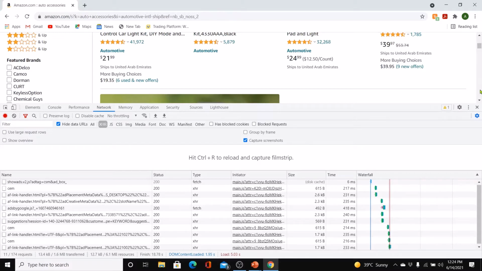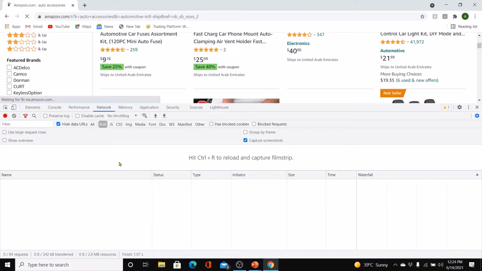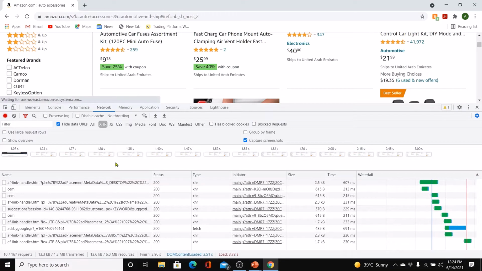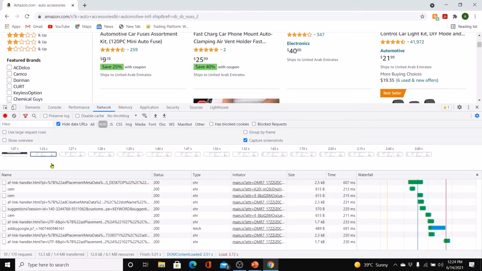The other interesting thing that we can do with the network tab is we can enable screenshots here, capture screenshots that is, and then if we follow this command, press Ctrl and R, we will get the screenshots, right? And we can see how this page was rendered.